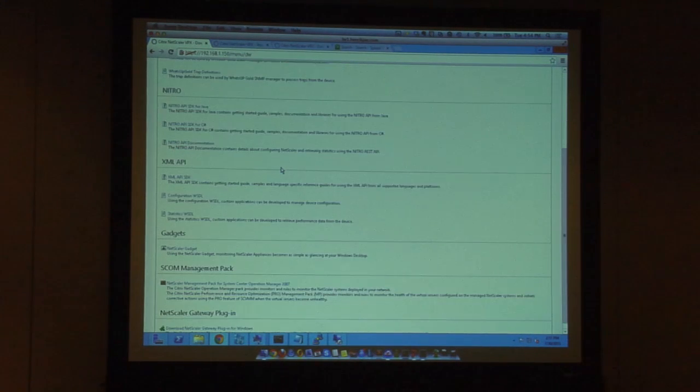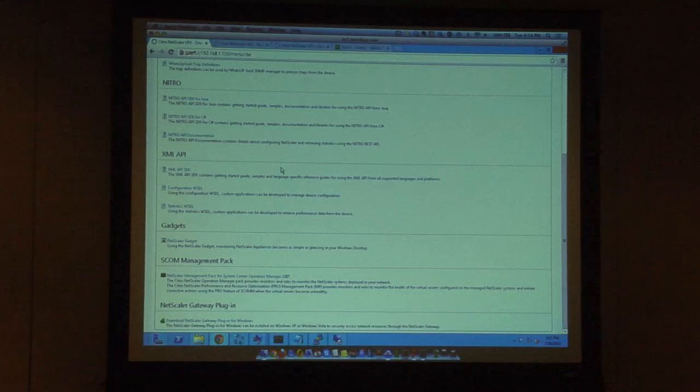Anybody use a Netscaler gadget? The Netscaler gadget is actually a widget that you can install on Windows that gives you configuration information in the sidebar. And everyone knows that if you set up a secure network, what you want is a gadget, a widget that uses NSRoot or whatever authenticated password and sends it directly from your client to the backend Netscaler system that you have all the security on. So it's the best thing ever.